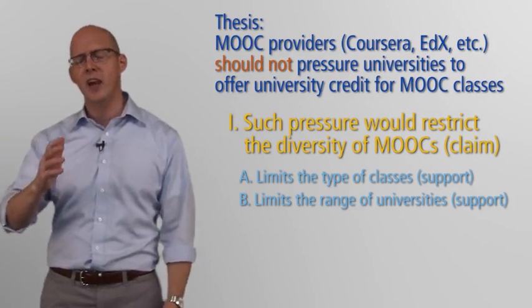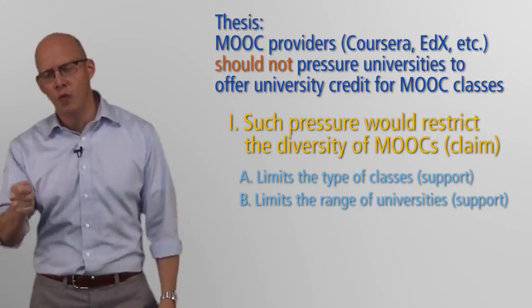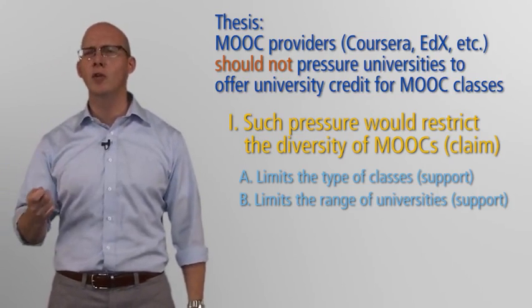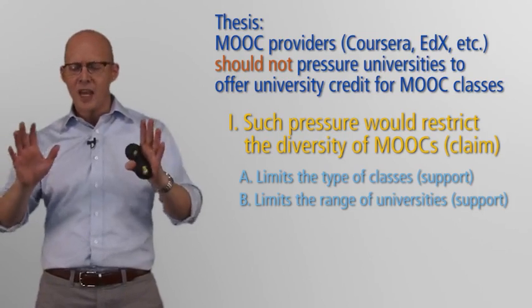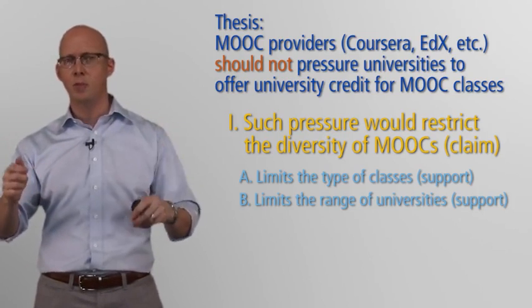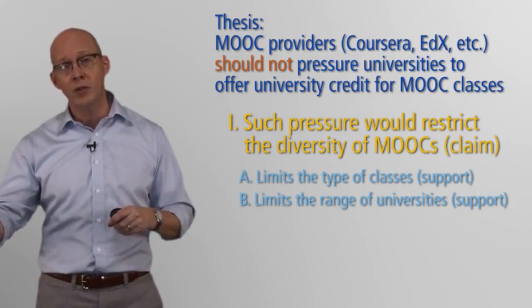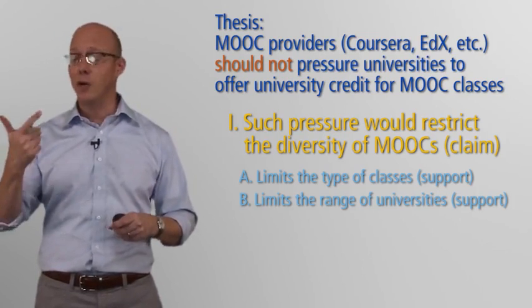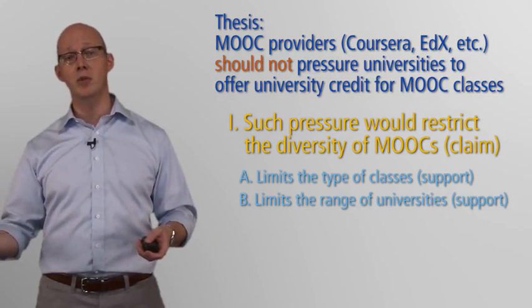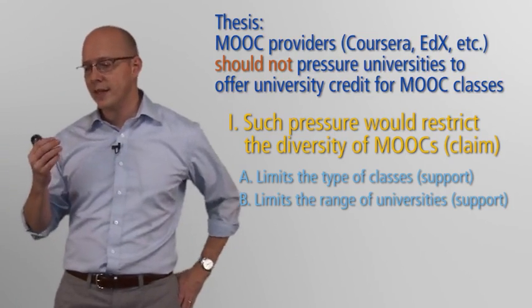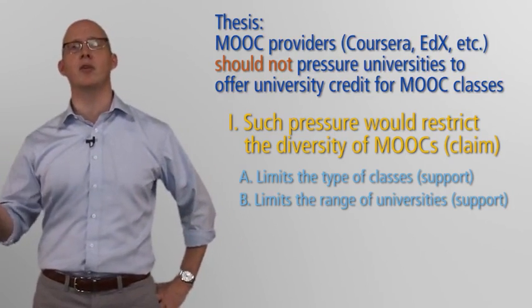But let me turn to this idea that pressuring for credit would restrict the diversity of MOOCs. I don't think this is where we want to be moving. I think it would restrict the diversity of MOOCs because it would limit the range of classes that are available online, and it would probably limit the range of universities that are willing to participate in MOOCs. So how would it restrict the diversity of classes?